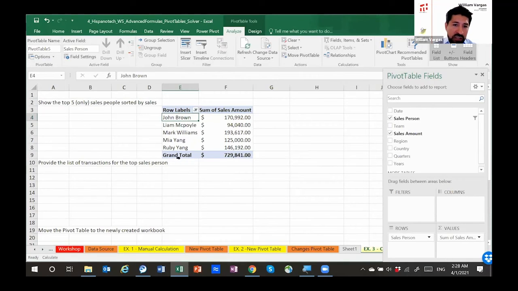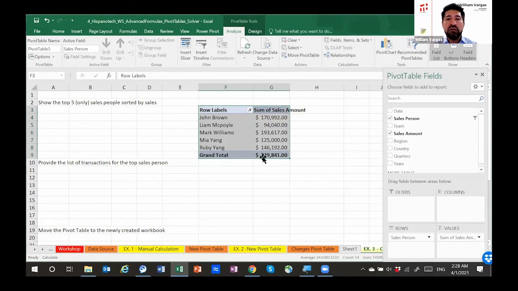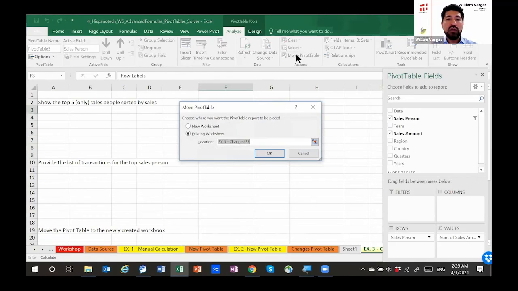Sometimes this one is overlapping this, or something as simple as moving the pivot table. It's not like I grab this pivot table and I just move it here. Okay, that's a way to do it. Or you can just use Move Pivot Table here, and then you can move it to another spreadsheet if you want.